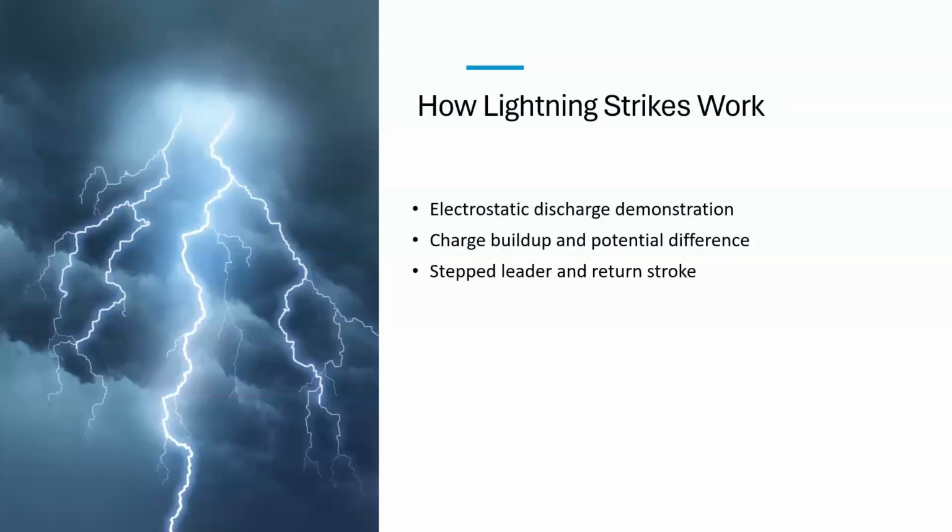Now to sum it up, how lightning strikes work in general is a lightning strike all starts with the buildup of the separated charges in the cloud. And as those build up, there's higher and higher potential difference between the cloud and the ground. And once this gets strong enough, it breaks down the air and forms a conductive path called a step leader. And the ground's positive charges respond, and then they connect. And that's when you get a massive return stroke of energy, discharging and neutralizing the charges. And that's what then creates the flashes and the sound of lightning.